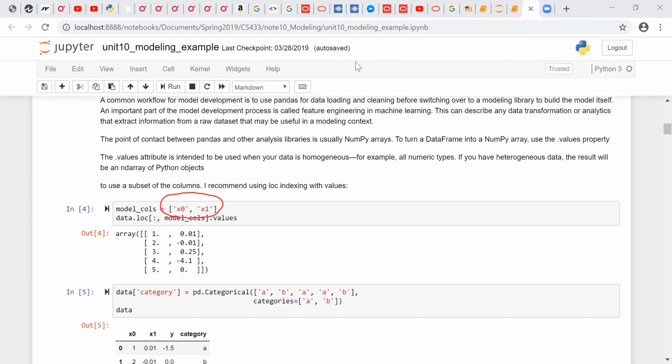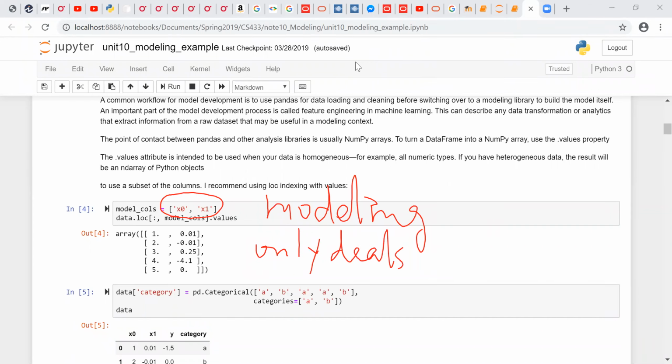And generally speaking, when we do modeling, one key point is that modeling only deals with numeric data. But previously when we learned about the data frame, it can also have non-numeric data, like strings or other objects.